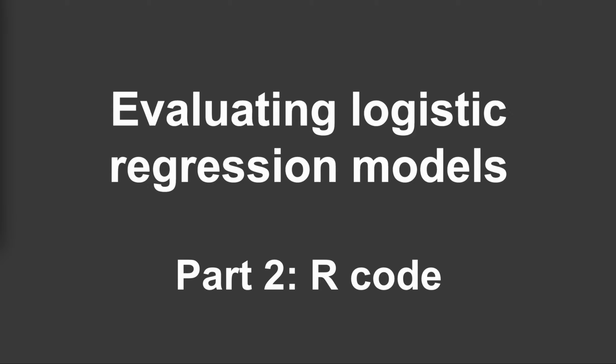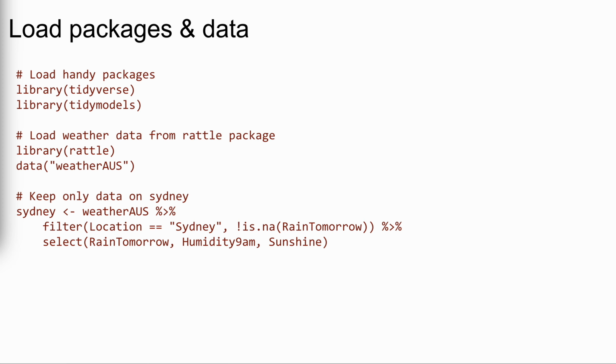This is part 2 of a 2-part video series on evaluating logistic regression models. Whereas we focused on concepts in part 1, we'll focus on the R code needed to implement these concepts in part 2. If you'd like to follow along with the code on your own machine, you can pause the video here to load the tidyverse and tidymodels packages, as well as the data used throughout this video.